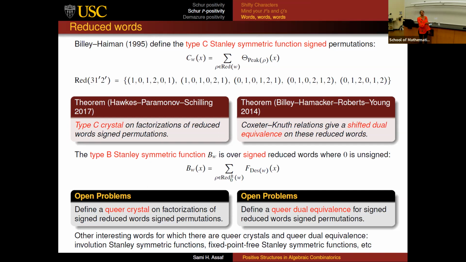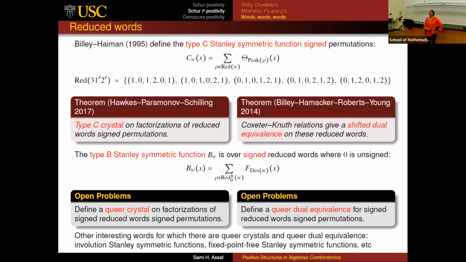And keep this in mind, Stanley symmetric functions. We're going to revisit those in a minute. But there are lots and lots of applications, and there are more, but finite time and all. So when you find a friend who you think is Schur P positive, try these techniques. And if you need examples, right, we're mathematicians. We look at a bunch of examples, we extrapolate, and then we generalize, right? So there are tons of examples. So the proven things I've given you are your homework for reading, and then the exercises are the open questions. Okay, so any questions on this?